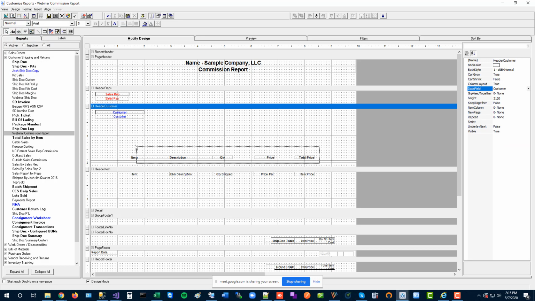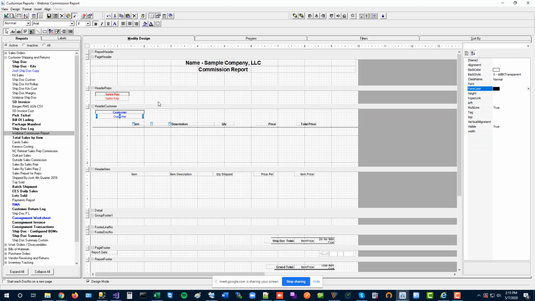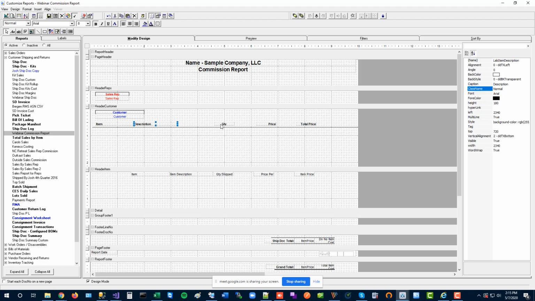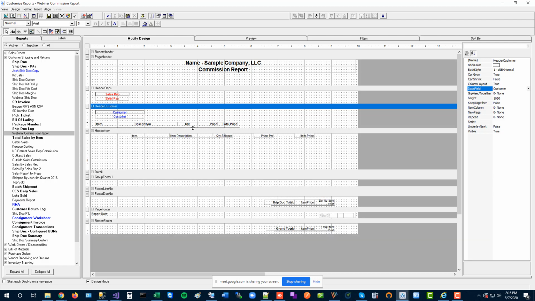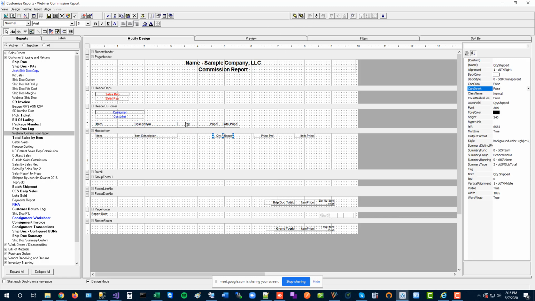Alright, now for our items. Let's move our column headers up a little bit. And we'll move the item name column over a little bit. There's our description and our quantity, our price, and our total price. And it looks like we've got a line control right over here. You could always draw these with this little line icon right here. So let's just shorten that up a little bit. Nice. And we're going to bring all of our item fields aligned with one another as well. And we'll let the align function do that work for us.